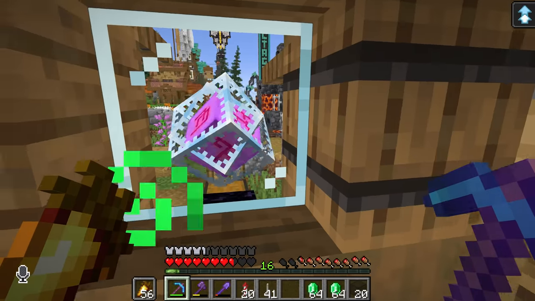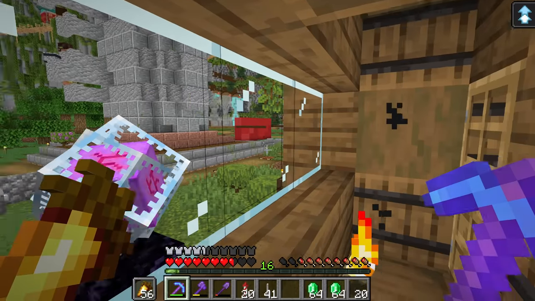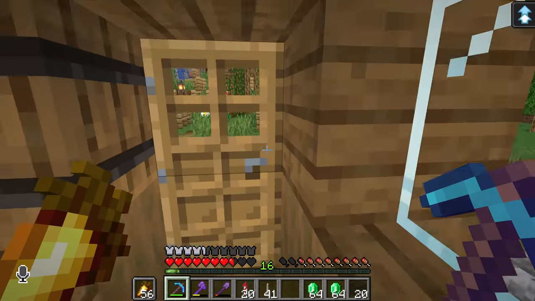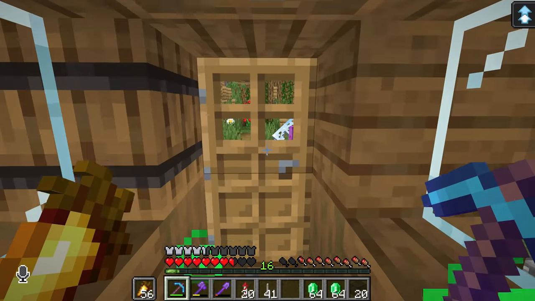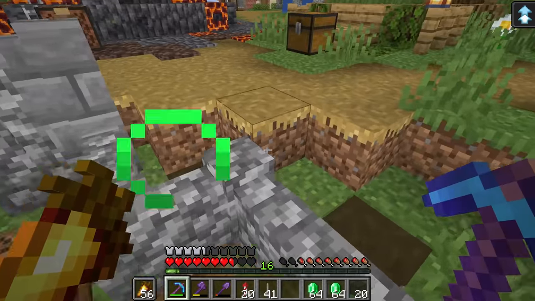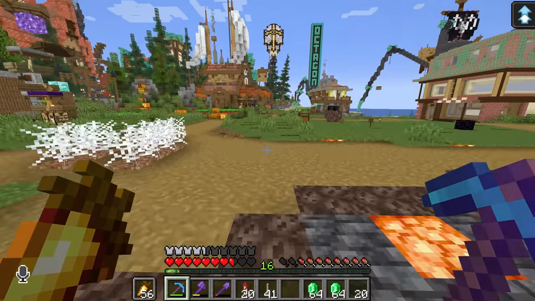Why is there an end crystal out the window? Did I accidentally place that end crystal outside the window? There's an end crystal outside this window. Okay, that's two now. There's no way that's an accident. At least Harmless Harvest is also providing for the demons on the server. Should I leave? Okay, I'm leaving. There's end crystals everywhere! What is going on?